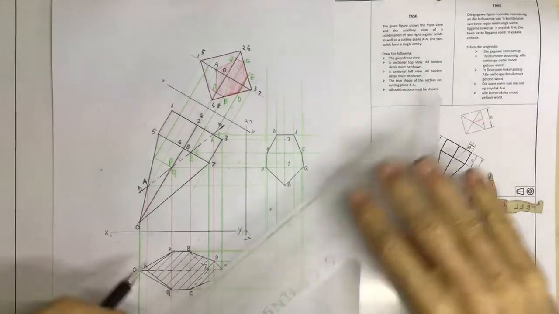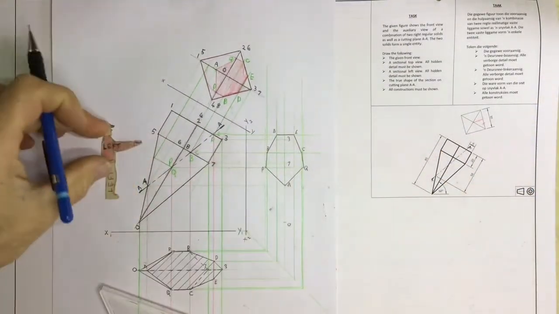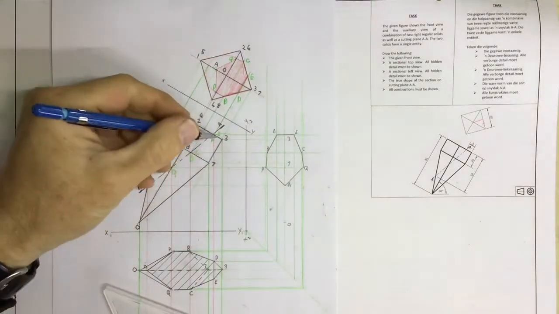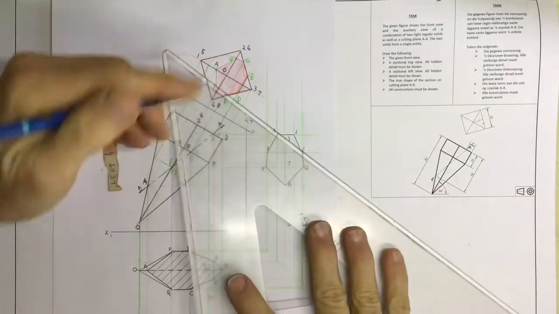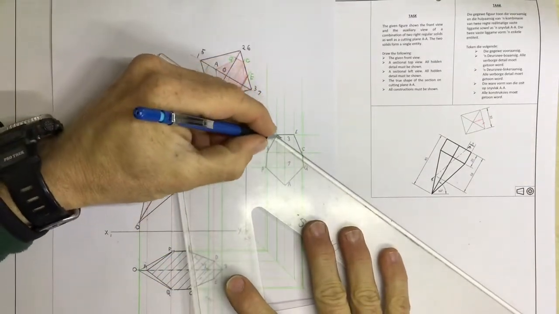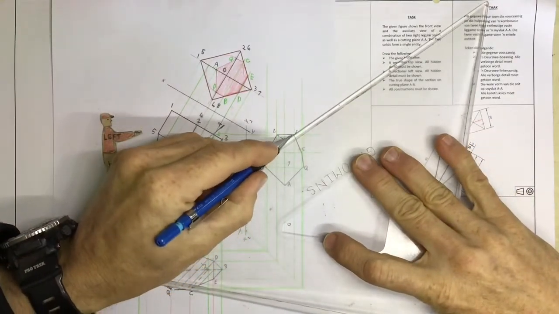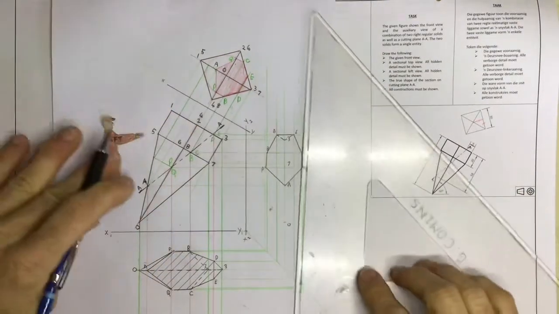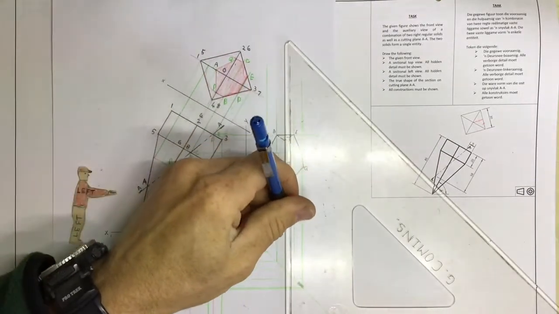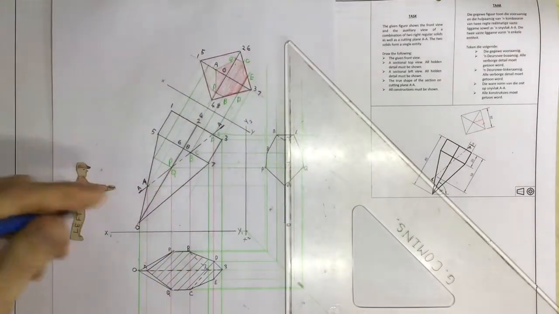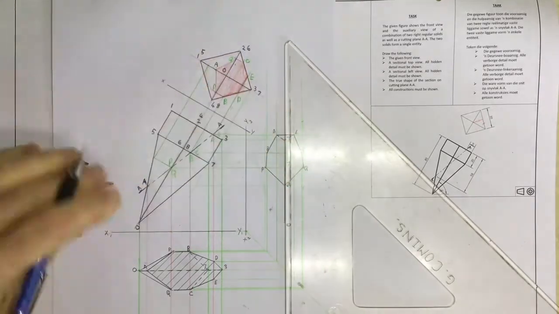Now I can look at this and say, if I'm standing over here and I've got this cutting plane in front of me, I can't see these lines coming from 3 to D and 3 to E, so they would be done in hidden detail over here. Hidden detail there. I can definitely see this line over here between A and 0. And I will have hidden detail going from 0 to 7. So that would be hidden detail there.